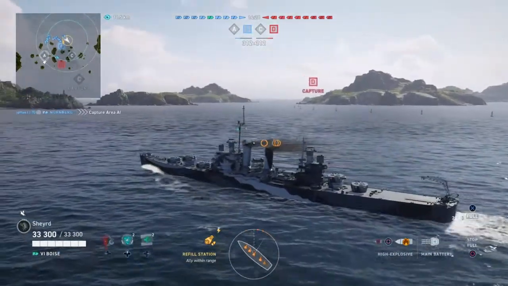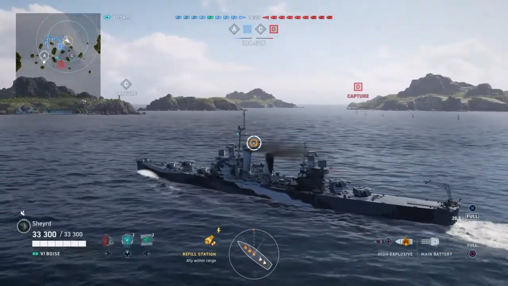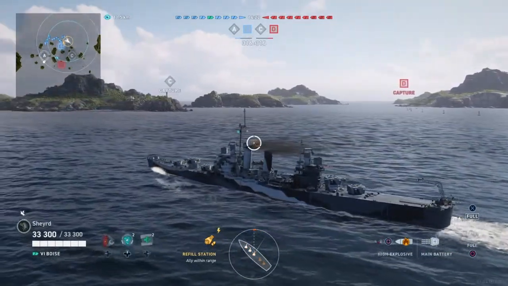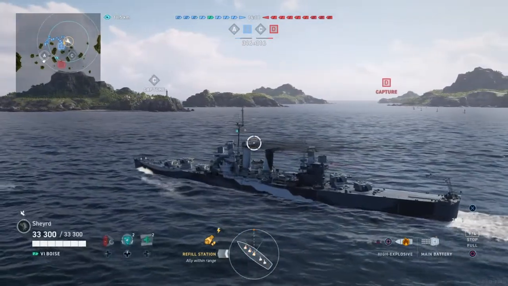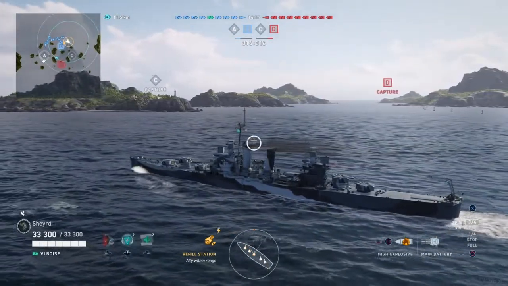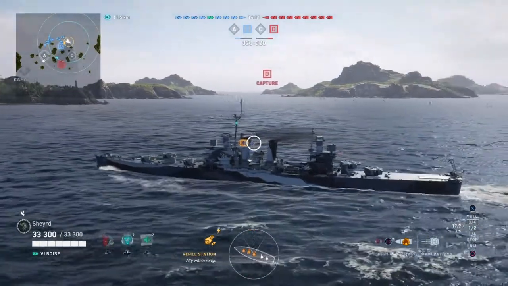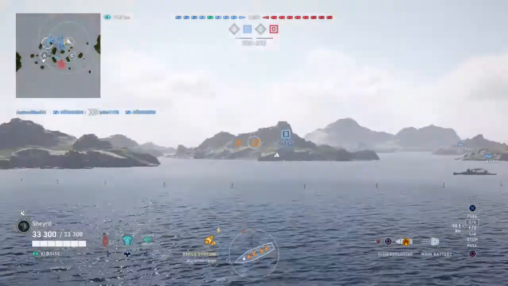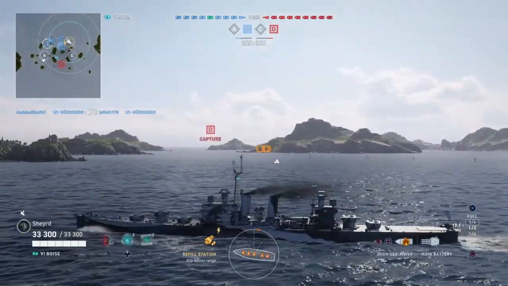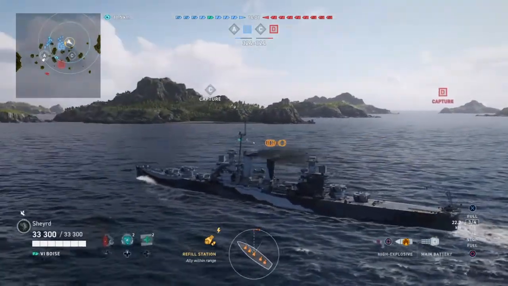It's a light cruiser. What makes it really good is it comes with a heal. This heal heals a massive amount of health quickly. It can reset a fight. If you take a bad citadel and you get enough of your health back, it can keep you alive long enough to finish off your opponent. And that will happen at the end of this fight.